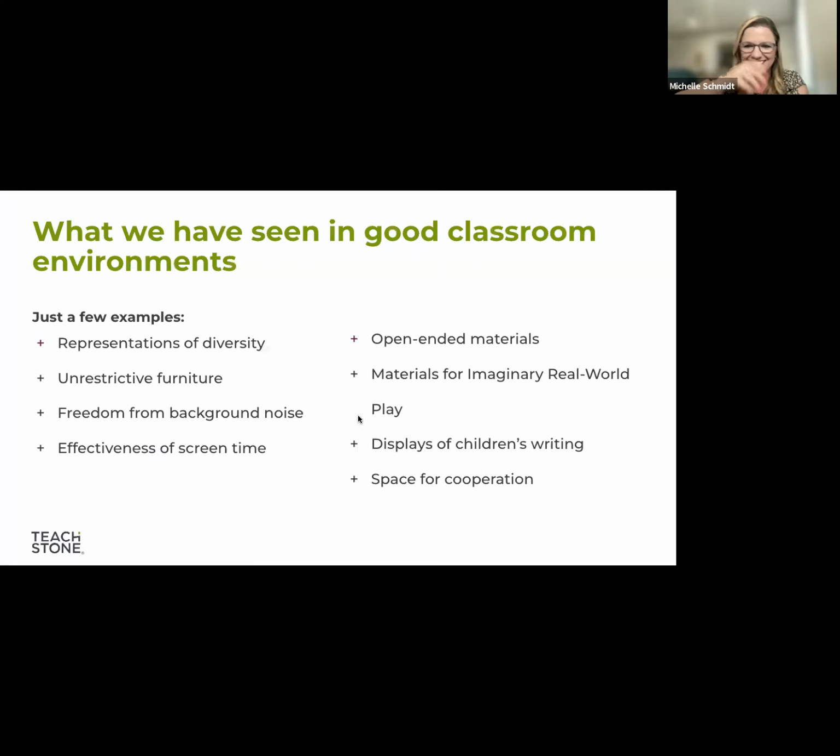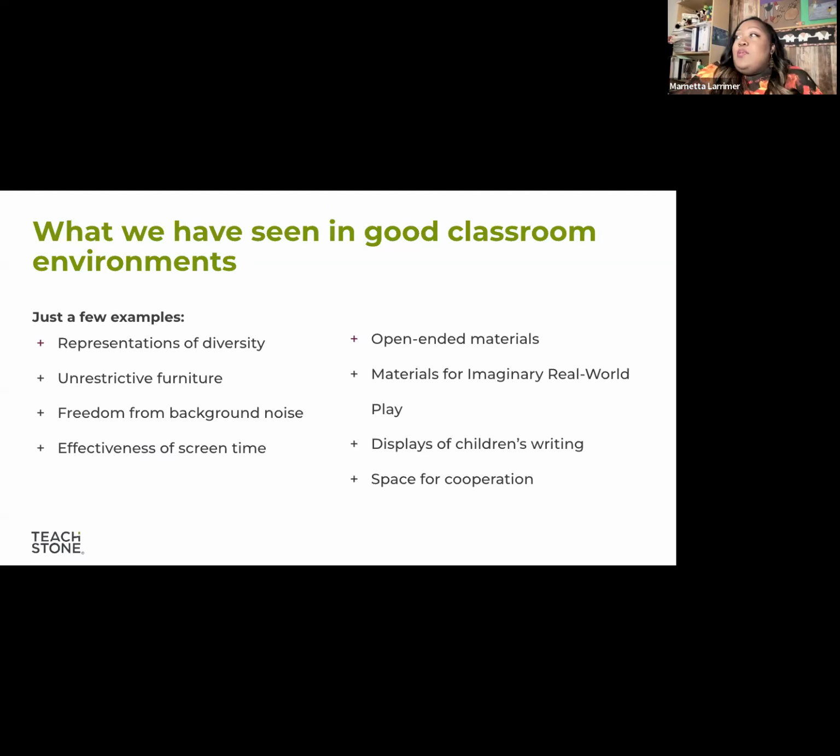What a great segue. Because it's not just about the stuff, right? That's not what this is about. When we think about class environments, it's about the materials and how those materials are used to get more of what we know we need, which is quality interactions with children.